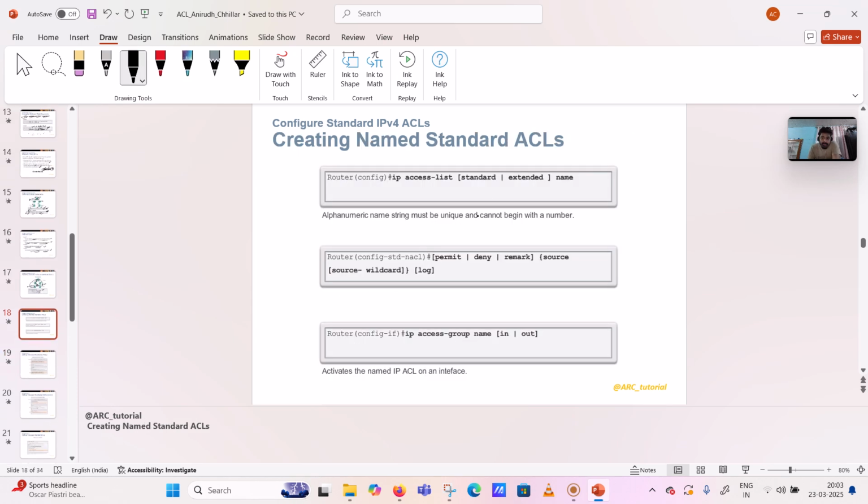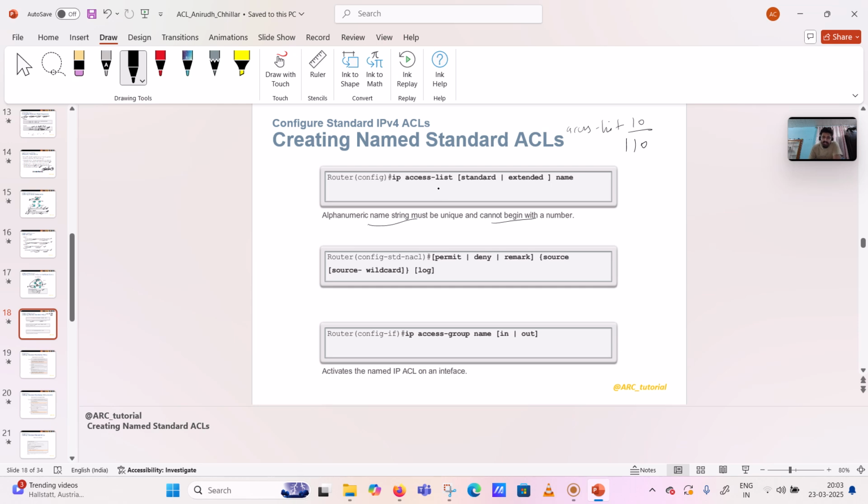Here is some naming convention. We use access list followed by a list number, let's say 10, and in case of extended, let's say 110. We can use a naming convention as well, so alphanumeric characters.